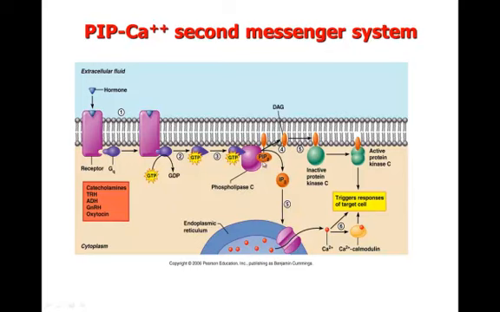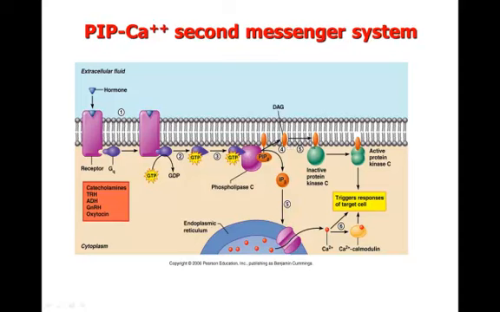This PIP2 molecule is actually called phosphatidylinositol biphosphate. That's its real name. And it's going to break down into this molecule called DAG. DAG is really called diacylglycerol. And this PIP2 breaks into diacylglycerol, and it also breaks into this IP3, which is inositol triphosphate. So we break PIP2 into DAG and IP3 here, and this diacylglycerol is going to be our second messenger.